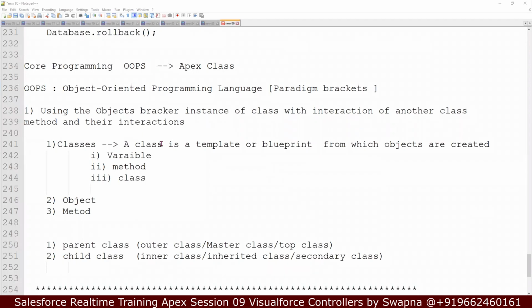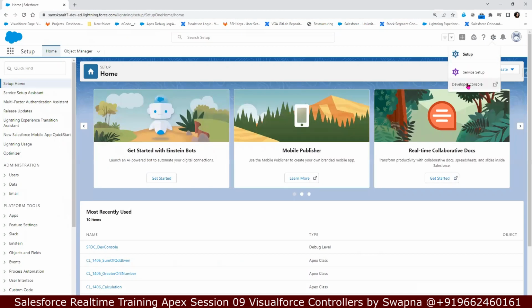How to create a variable. In variables there are different types: local variable and class variable. And we have discussed how to declare a class and how to declare a method, right? So quickly let me open the developer console.